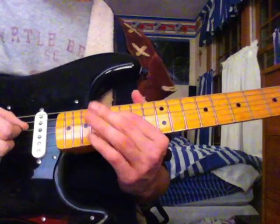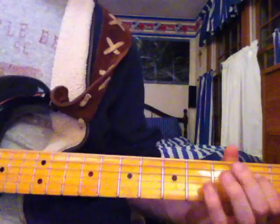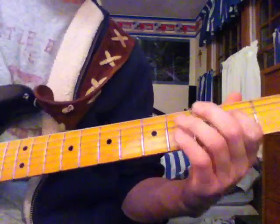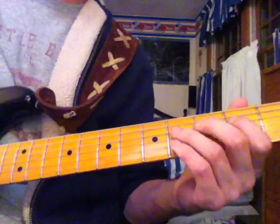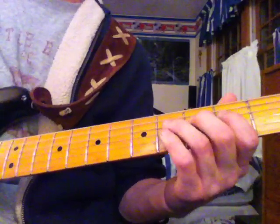I just take my first finger on the D string and slide it back to the 2nd fret for a quick hammer on to the 4th fret to start the solo. So that's 2nd fret, 4th fret on the D string. That's where the solo starts.